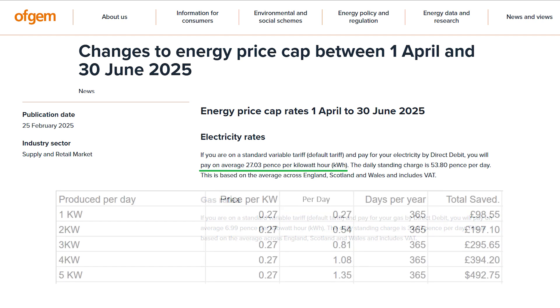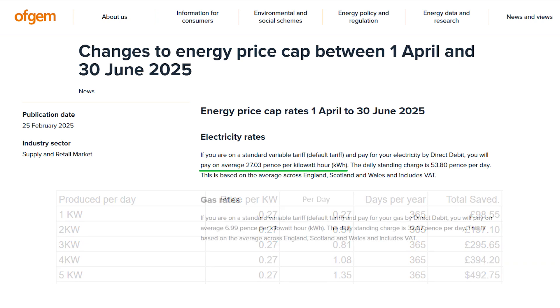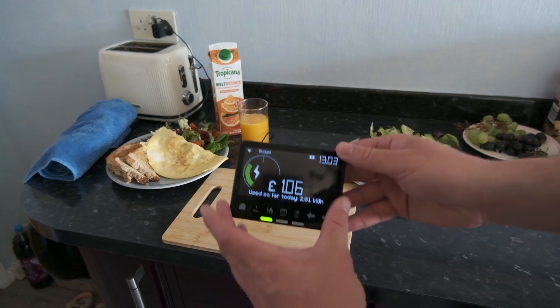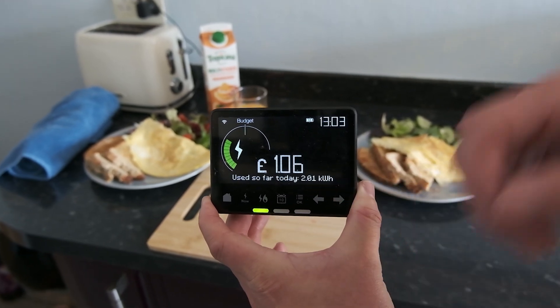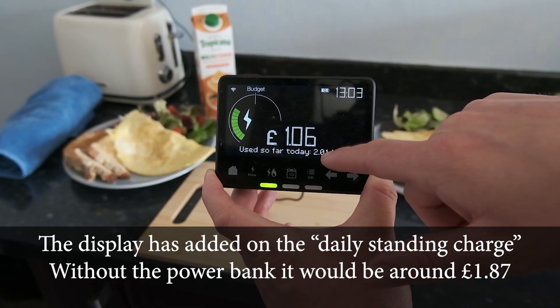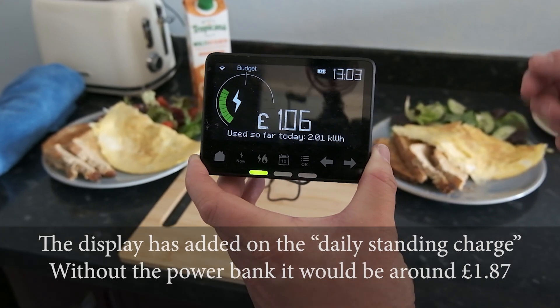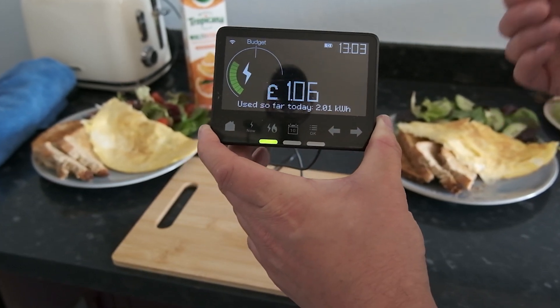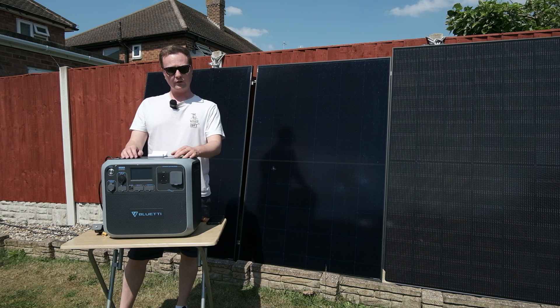Let's talk about long-term cost savings. At the moment we've been charged 27 pence per kilowatt hour in the UK, set by Ofgem. Energy prices will likely continue to get more expensive, and by generating your own energy it will be a hedge against those rises. Today so far we've used £1.06 of electricity — that's two kilowatts — mostly because we've been using the other power bank. If we had three kilowatts on there that'd be about 80 pence saved just by making our own power. It's not much, but pennies make pounds over the long run.